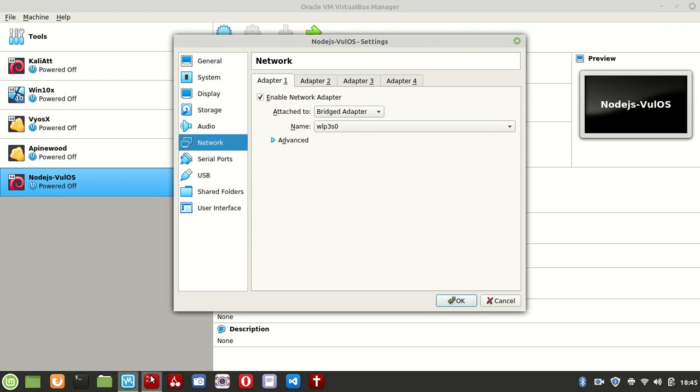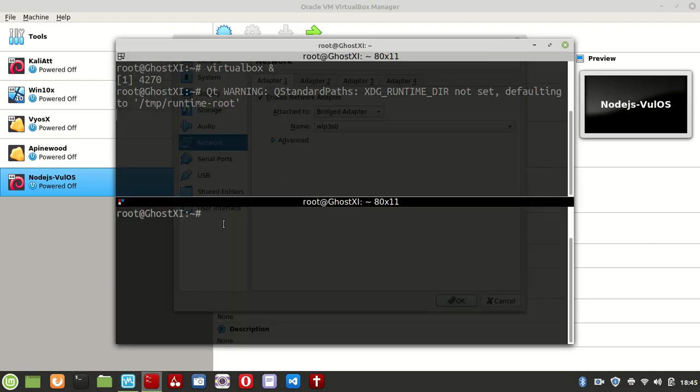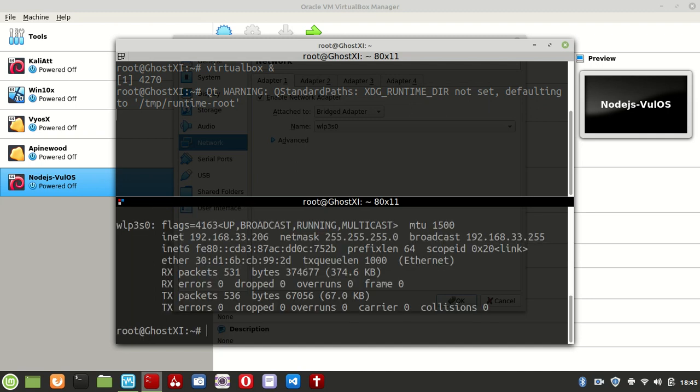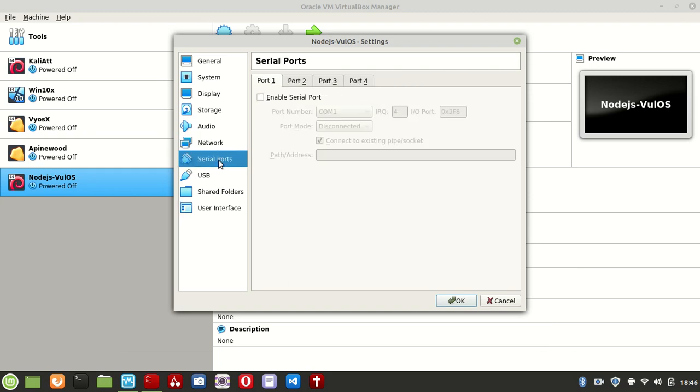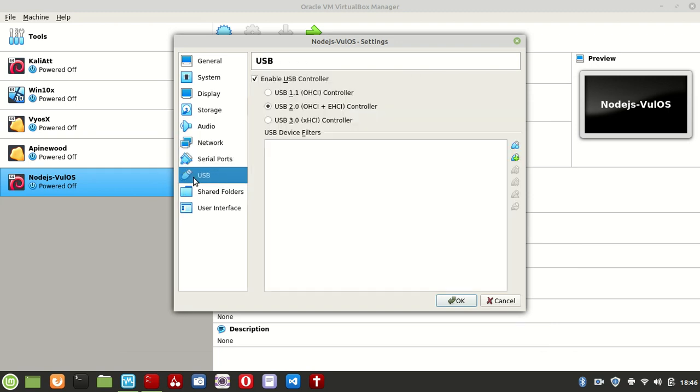So if I go on the command line, then I do ifconfig, then you see that the last adapter is WLPS3SO and is on 192.168.33.206. That's the one we are using here. So that's the one we have made here. Serial ports will leave everything default. USB automatically is in 2.0.